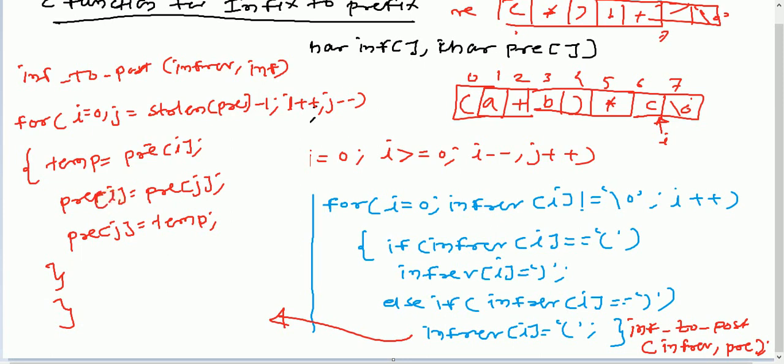Okay, so here basically we reverse that, so our j is actually starting from one cell before the null character. Okay, so this is how basically infix to prefix and infix to postfix conversion goes. Next I'll just give a hint for postfix to prefix and infix conversion, and similarly prefix to infix and postfix conversion, and maybe in the tutorial you'll get to know in much more detail. Okay.